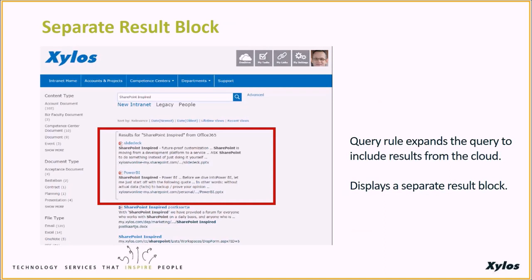You see that it is displayed in a separate result block. This has some repercussions that we are going to talk about later on, and that's also why Microsoft decided to come up with a new hybrid topology and new hybrid functionality, because this separate result block was just okay, but you could not do very fancy stuff with it. And I'm going to show you how that works later on.